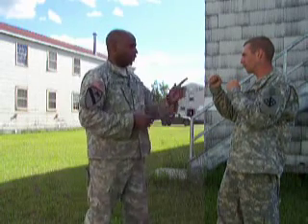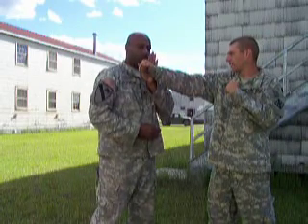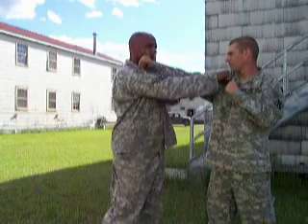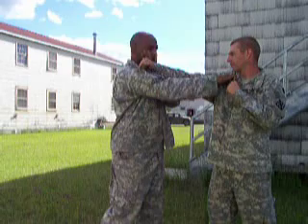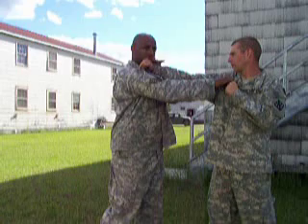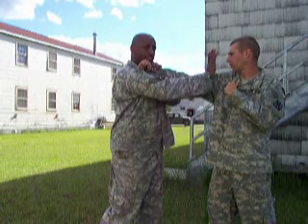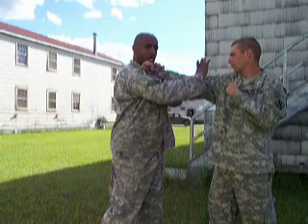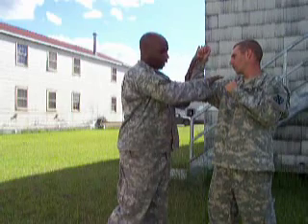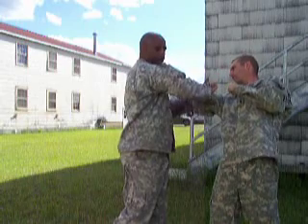Now your opponent first takes a strike — you're going to block the fist slightly to the outer side of your face. At the same time, you're going to strike the chin, or you can use the knuckles and strike the throat. Once striking the throat, this hand will grab either the wrist or the hand. Your opposite hand that strikes your opponent will come down to the middle part of the arm, the flexible part. You're going to push up and bend, which is locking the elbow and the shoulder of your opponent — therefore popping the shoulder.